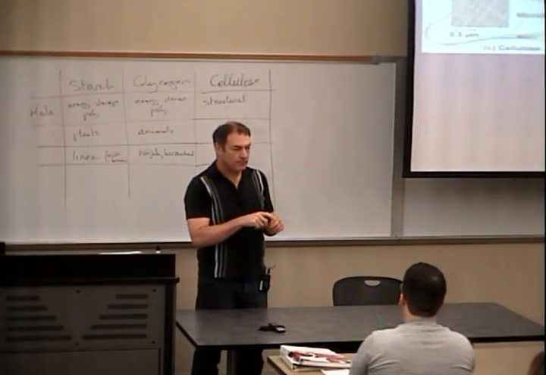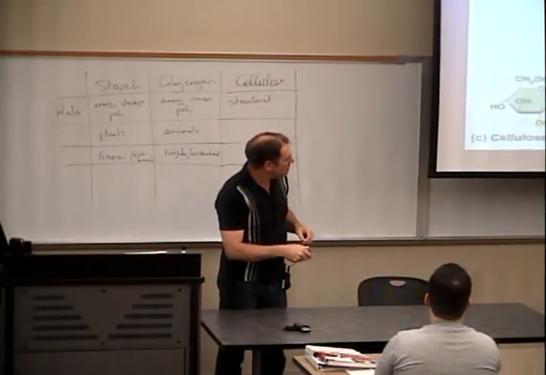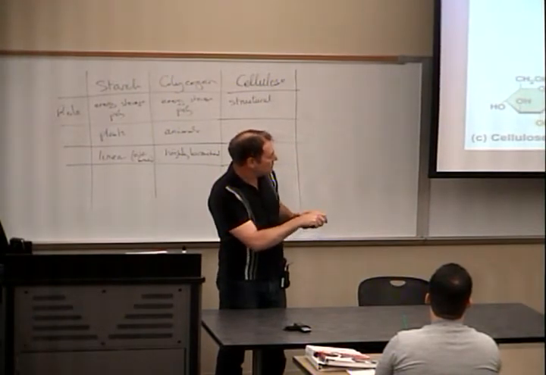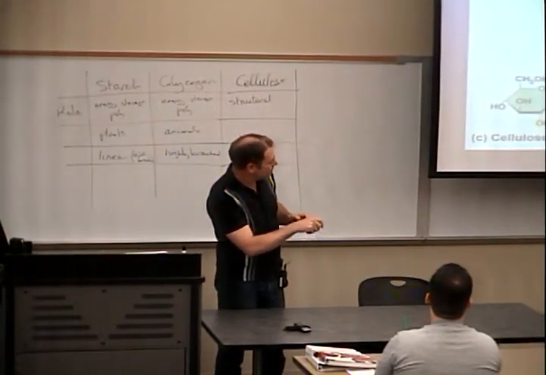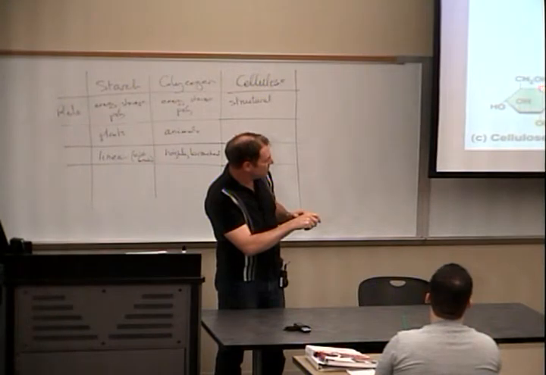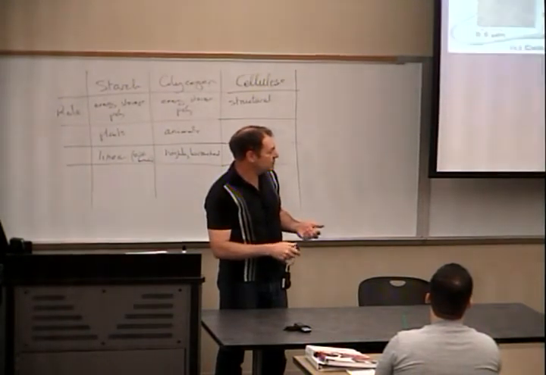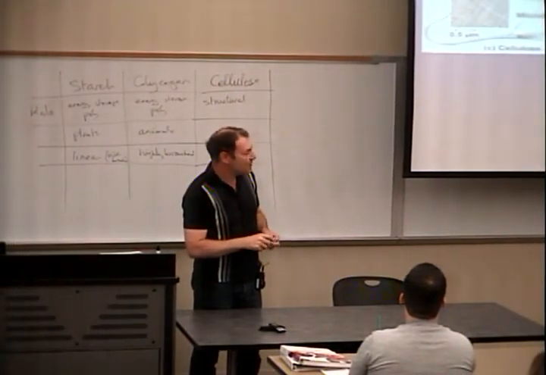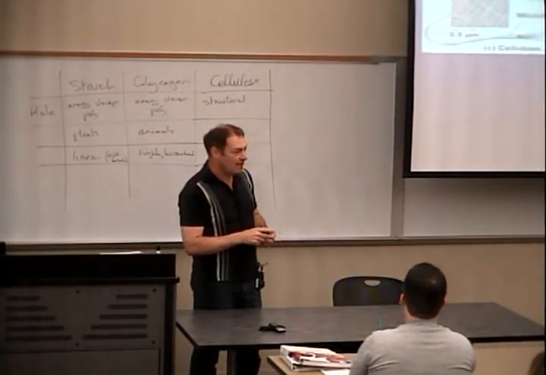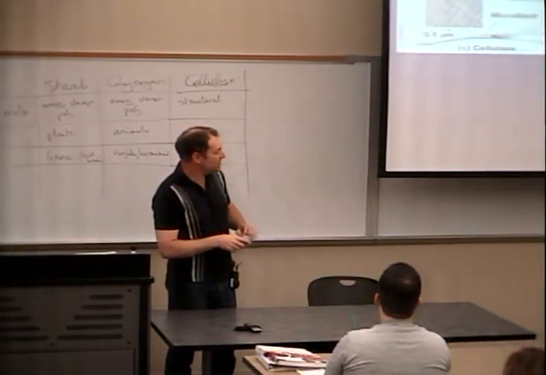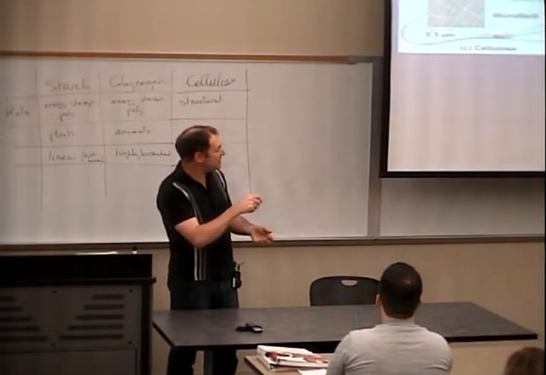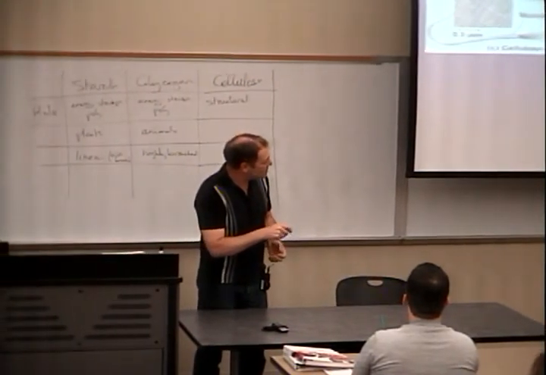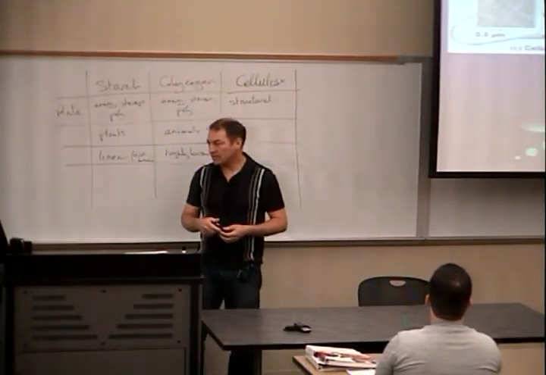Because of the beta. So the hydrogen bonding must be between this oxygen maybe and a hydrogen, and this oxygen and a hydrogen, and it must be because of the beta bonds, yes, or the flipped orientation. There must be more going on than just that, all right? And this is quite a simplistic picture of what cellulose is really like, because there are many other things in the cell wall, but that must be the reason for the hydrogen bond.